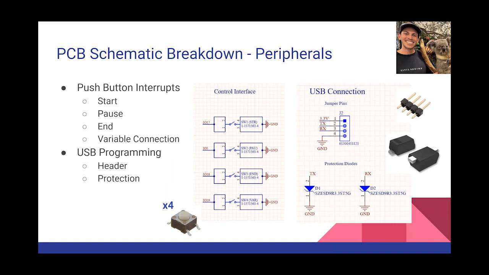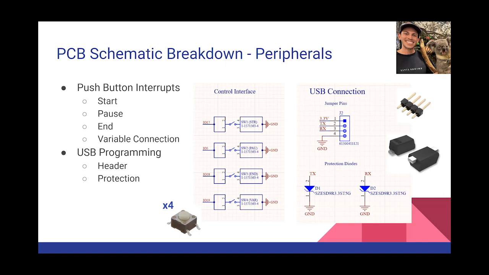The other 3 are going to be our start, pause, and end interrupts that would go to the ESP, then to the Jetson Nano in order to start the game, pause it in the case of the user getting to a point where we need to stop it in the middle of the game, and then also an end function if they would like to restart things. Obviously, these buttons would not be used by the blind user. This would be used by an assistant that would be helping, and we would also have little tags on the side of the pool table to denote each of these buttons.